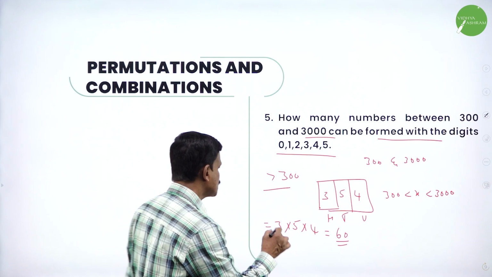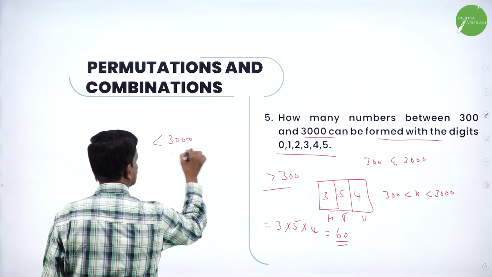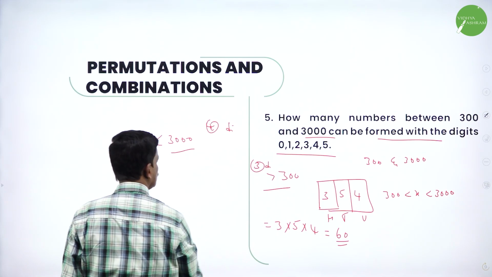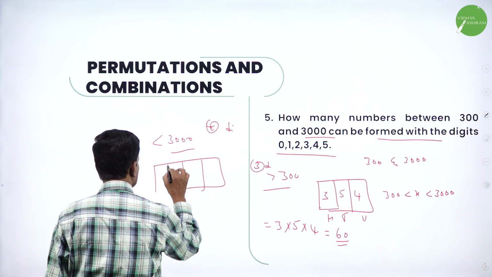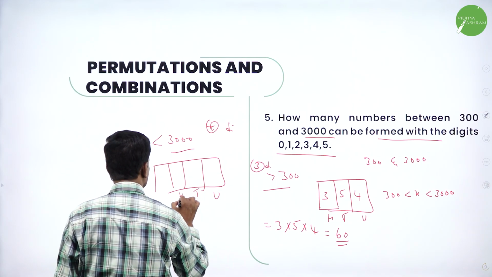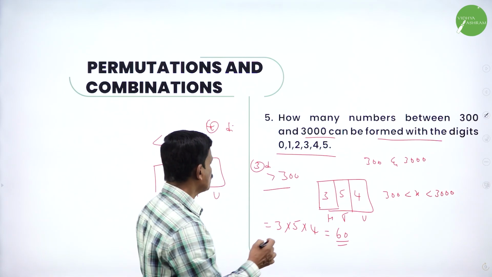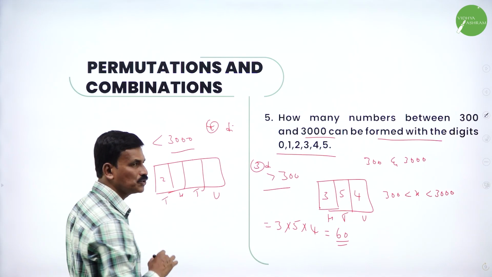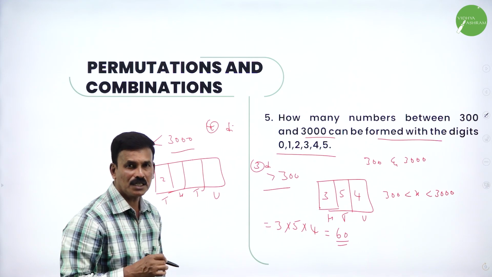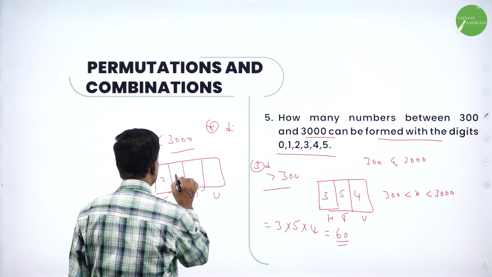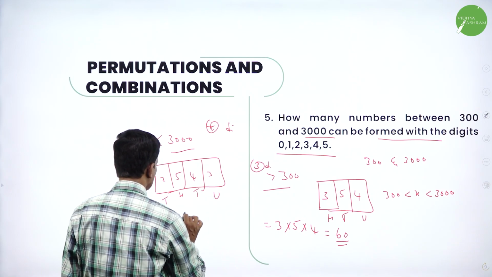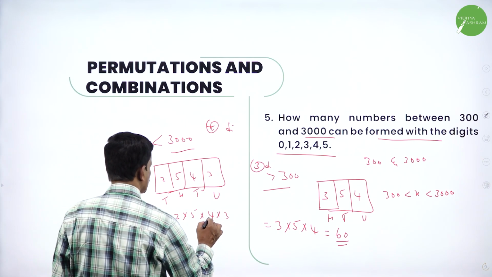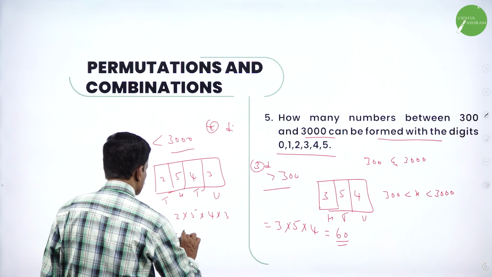Now 4-digit numbers less than 3000. This is a 3-digit number and this is a 4-digit number. So here 4-digit number means unit, 10, 100 and 1000, right? Now here the 1000 place can be filled in two ways, and the remaining 100, 10th and unit places can be filled in 5, 4 and 3 ways. So therefore the required permutation is 2 into 5 into 4 into 3, 4 3s are 12, 12 5s are 60, 60 into 2 is 120.